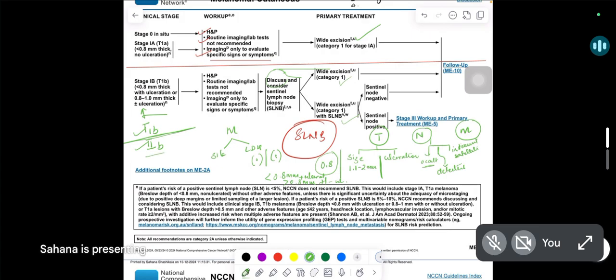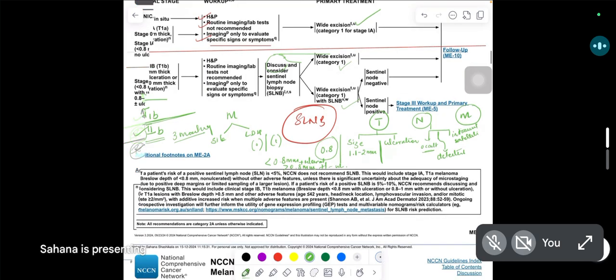What is the role of stage 2B? Beyond stage 2B, you will increase your imaging, you will at least add a PET scan, you will do an MRI brain, and when you resort to surveillance of these patients with ultrasound for your node, then you will add even CT. The frequency of follow-up will become 3 monthly. So that is the note that you have to keep for stage 2B.